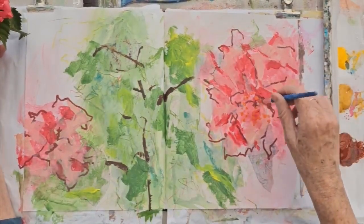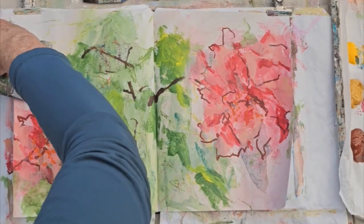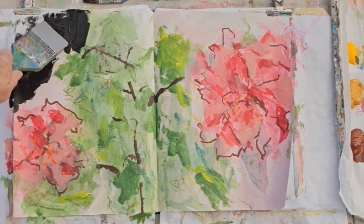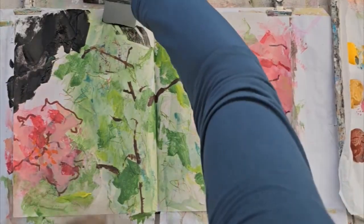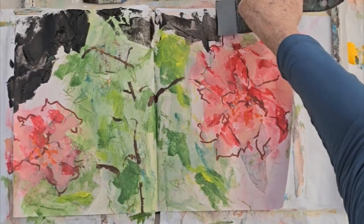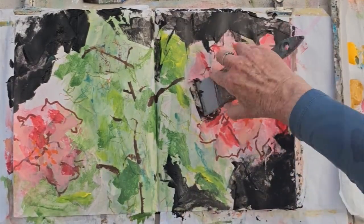So you can see here the stems are quite dark, so I'm going to want to come in and push them back a little bit more and make them not so heavily dark. And I come with some paint. Now I'm bringing black in here because I want to suggest the shadows and things going around the thing, and I'm also creating an edge and an outline, and I quite like that contrast.